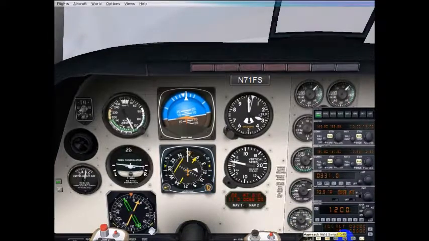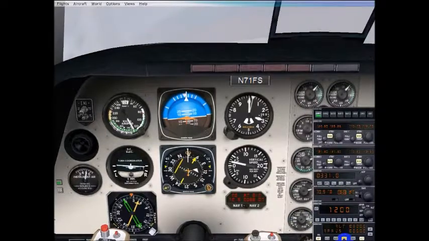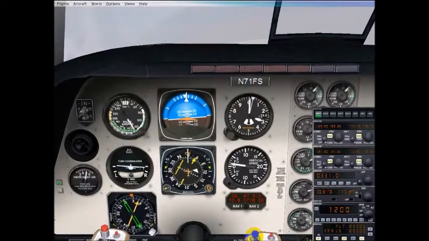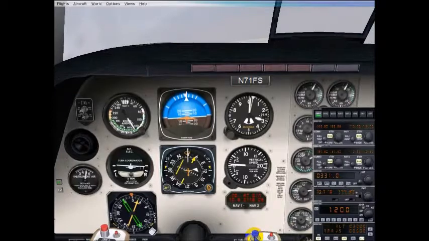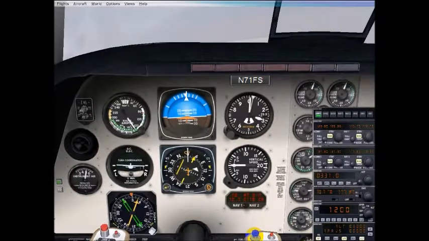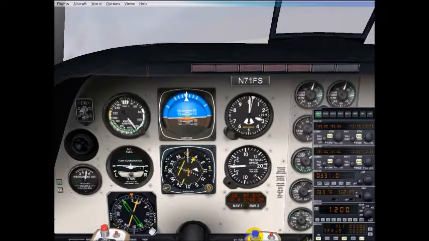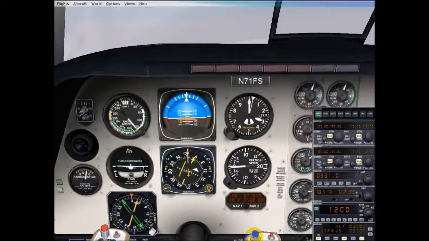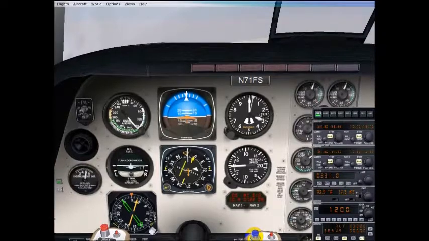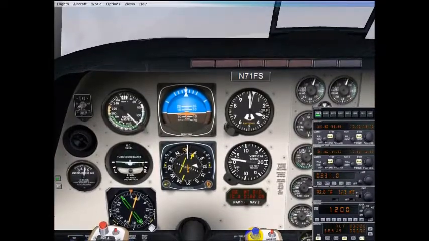And then set this thing up for the approach and get our speed down into the white arc. Airspeed is in the white arc. Speed checks. Approach flaps.